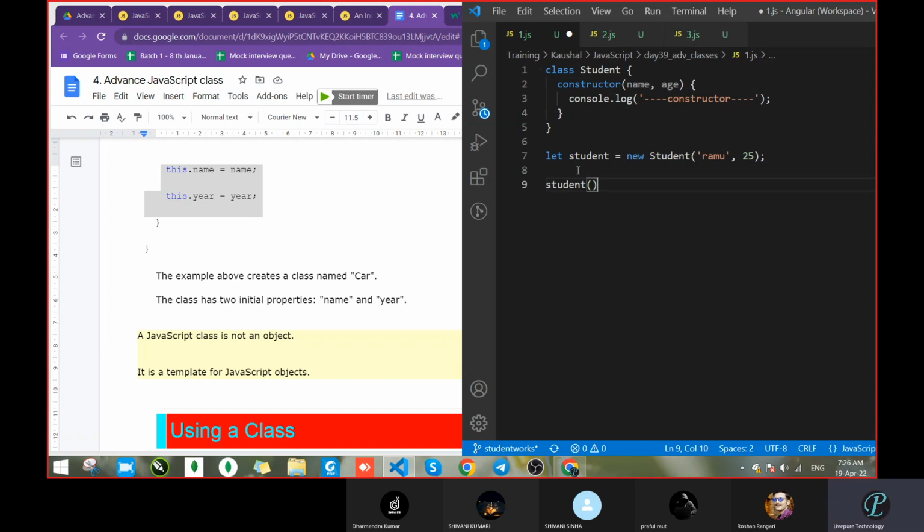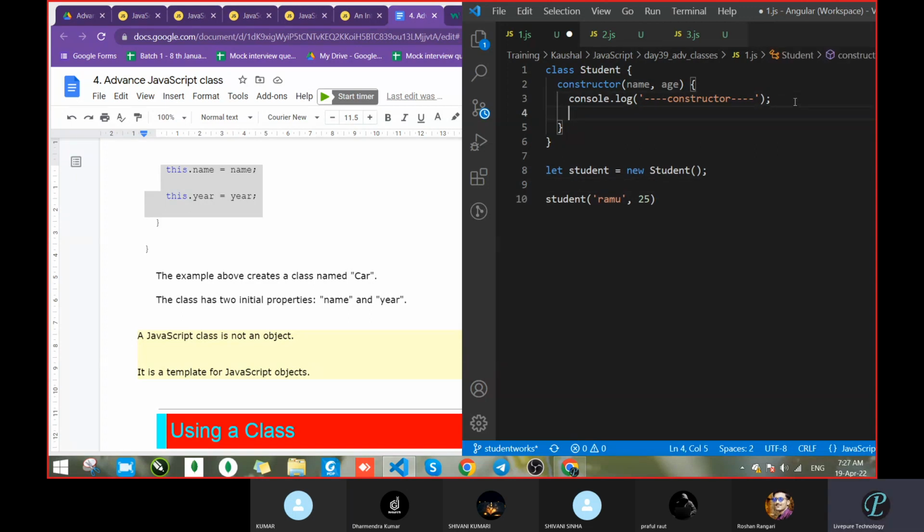Because it's returning the value to that variable, now receive this here and write console.log name comma age. Let's save and see.